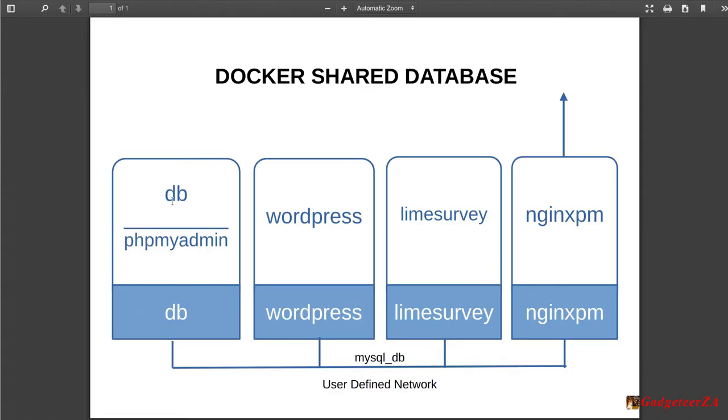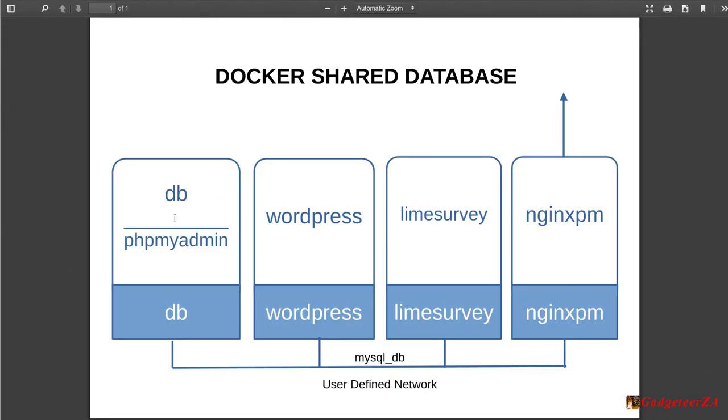So this container is going to power up the database service, phpMyAdmin, and it just creates this shared network over here. Then when I create these various stacks and containers, all I'm then doing is I'm specifying there is already an external shared network. Just connect to that network and point to the shared DB.